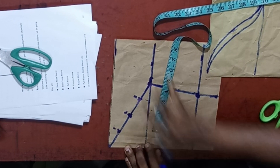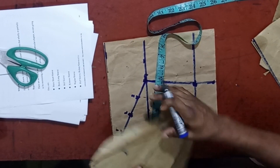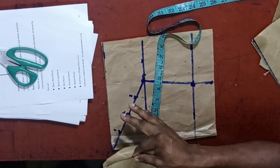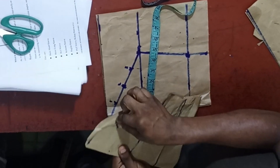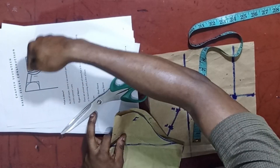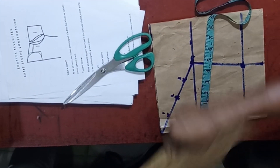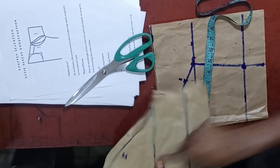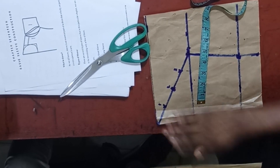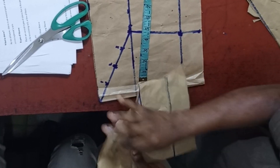Whenever you are cutting a sleeve with this particular method, what we are going to cut out now is going to be the back shape — the back side of the sleeve. Looking at this sleeve, you'll see this side is longer than this side. The longer side represents the humble effect we talked about, meaning the lower side is going to be the front part of the sleeve. So the lower side is where the humble effect was applied, and the longer side is the back side. We are going to be cutting based on this particular side first, then cutting off something to get the front humble effect.